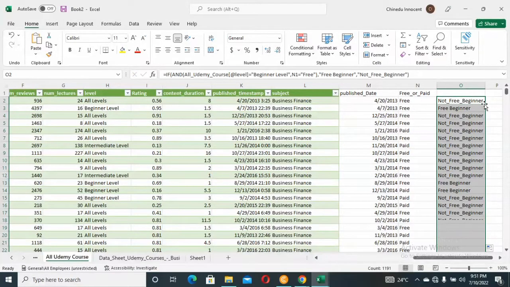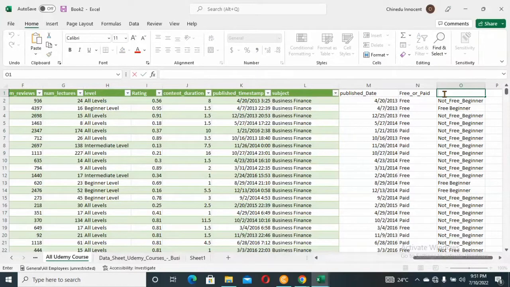We're going to autofill that, and then you can see we already have it. So here I'm going to rename it beginner status, free or paid beginner, free beginner status.